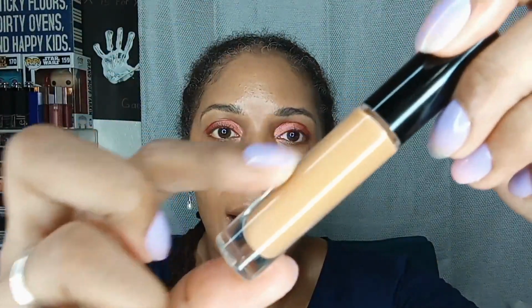And then for brightening, we're going to use the Pat McGrath Skin Fetish Concealer. This is in the shade M21. And this has un poco amarillo. Pero está bien porque queremos luz. We want a little bit of light under the eye. Don't use a lot of this. It's very pigmented.